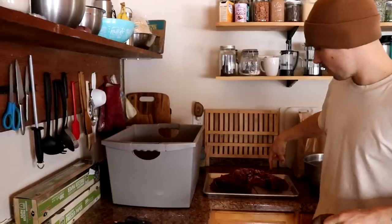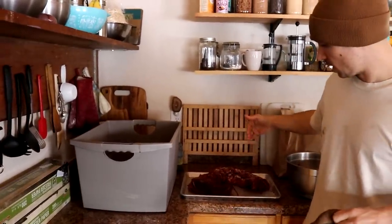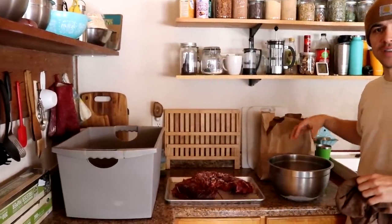Right here we have the back strap, which runs along the spine of the moose, and it was bigger, but we ate some of that. In here we've got some of the neck meat, and we also have the tenderloin in here.